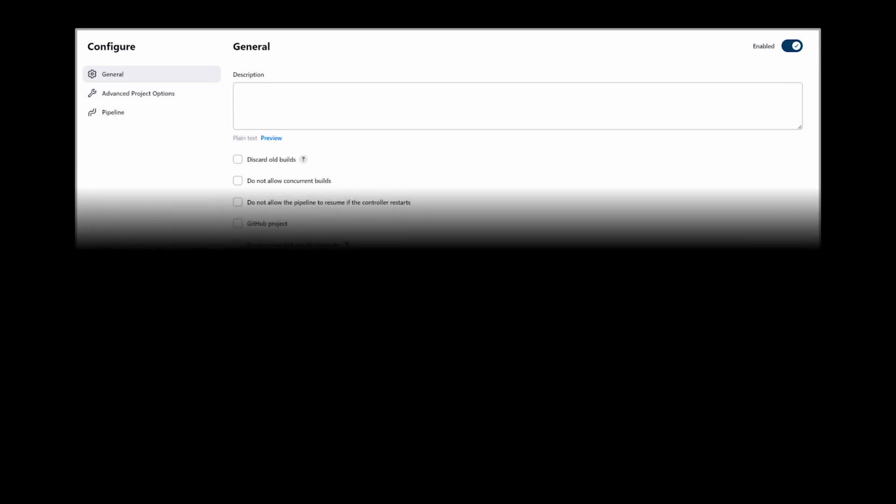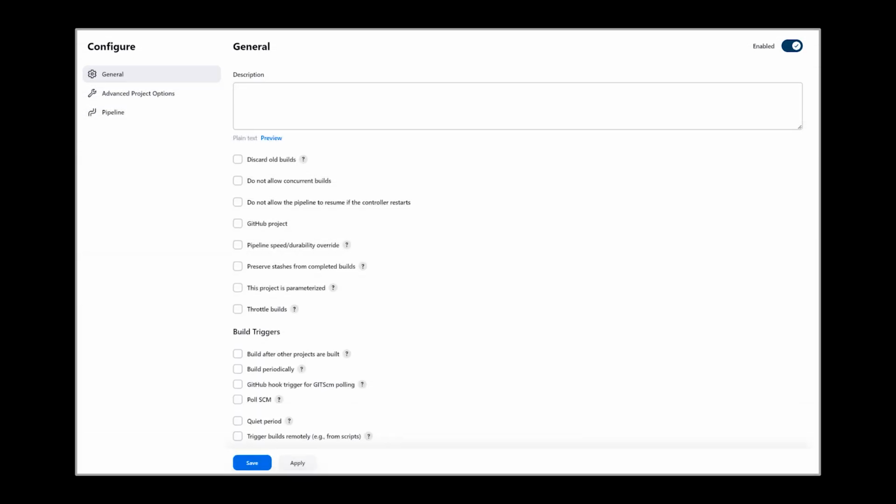In the configuration section of the pipeline job, there are various options to explore. Some notable options are: discard old builds manages the retention of builds to prevent excessive disk usage, providing control over the number of retained builds. Do not allow concurrent builds ensures that only one build runs at a time for the same job, preventing potential conflicts and ensuring a streamlined build process.